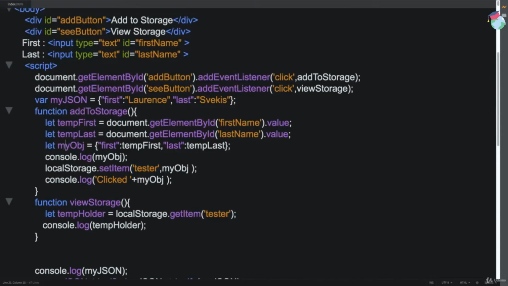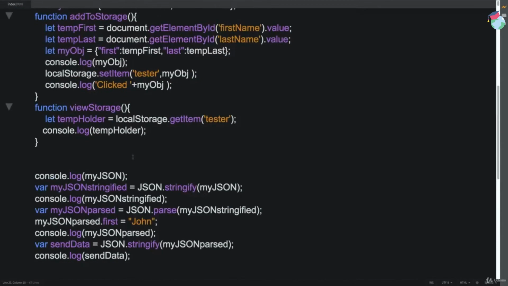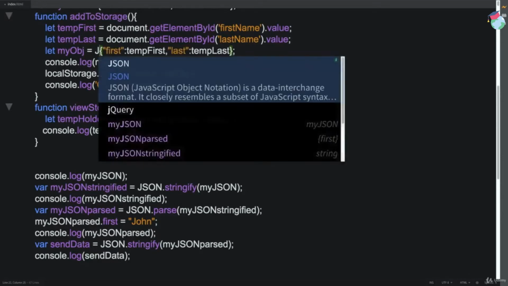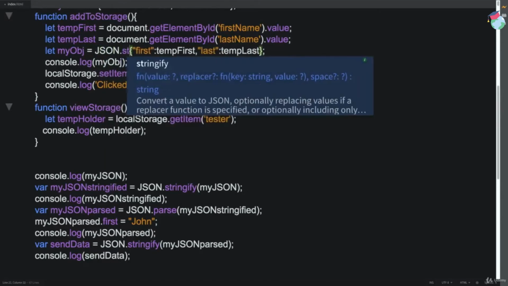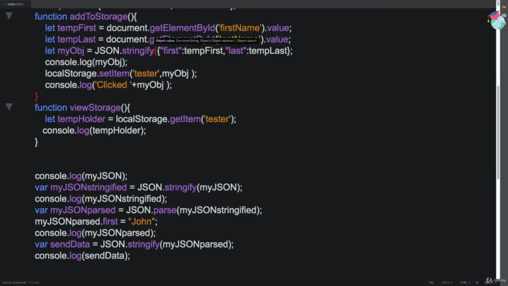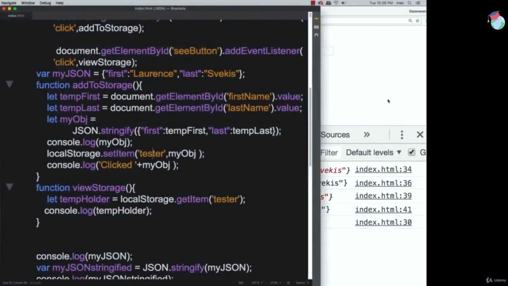So we've got our object over here, and we want to convert this object into a JSON format, a string format. And so we've got our my object here, and we want to convert it. So we've got a number of options. We can create another variable if we wanted to. We could do JSON stringify and then just wrap around it. Usually this is the way that I'll prefer to do that. Or you could do it when you're setting it within the local storage. So these are both options that you can use.